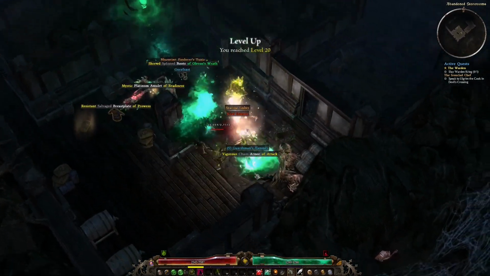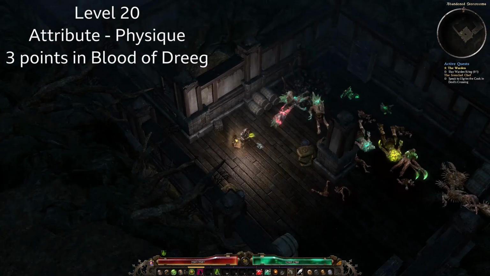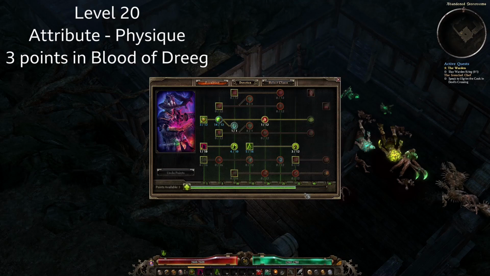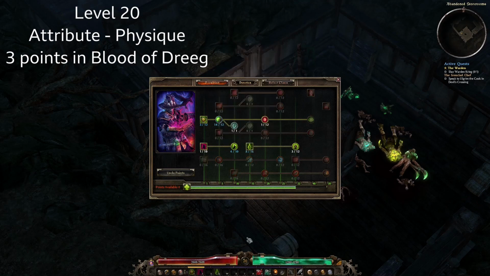I'm at level 20, well on the way to Krieg, which is good. I put a point into physique and I put 3 points into Blood of Dreeg. It's kind of a last ditch attempt to give myself a little bit of survivability before the Krieg fight. Could have put those points anywhere really, but 3 points in Blood of Dreeg is a good idea.